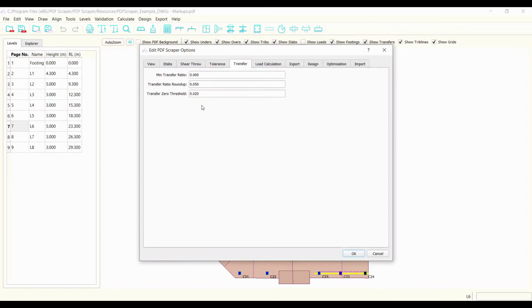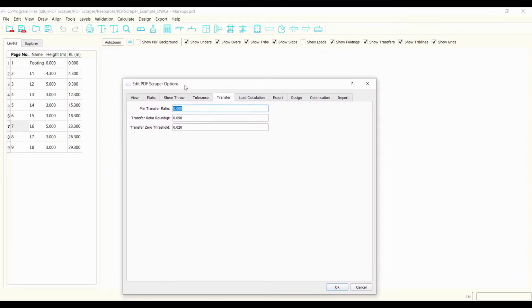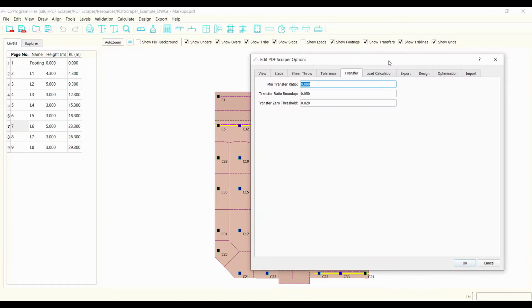Again, there's some constants that can be edited for transfers. And if we go to the transfer tab in here, there's a few things we can look at. So the first one is the minimum transfer ratio. So that means that an uplift will never be recorded. Or if an uplift is recorded in the ETABS analysis, it'll be ignored, and that particular transfer won't occur.